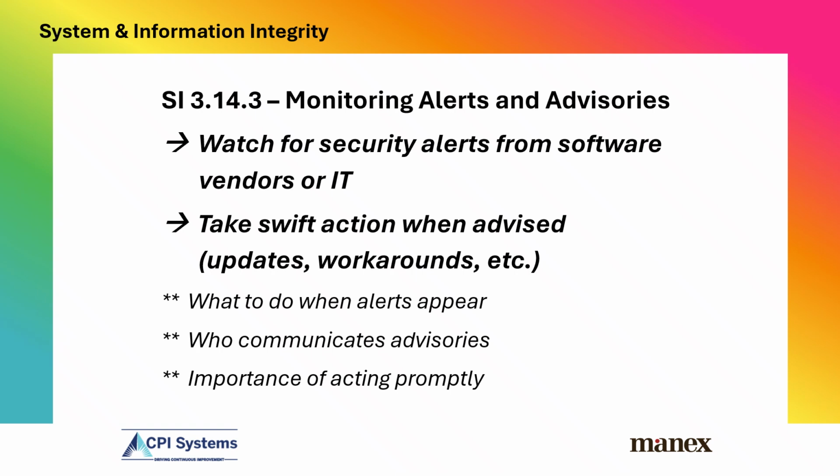SI Control 3.14.3 requires us to monitor system security alerts. This is a task that may fall to your security manager or IT admin, but it's really up to all of us to be aware and communicate as we see these alerts. These security alerts often come from your software vendors. It's important to take swift action when advised, and these actions may include software updates and workarounds.